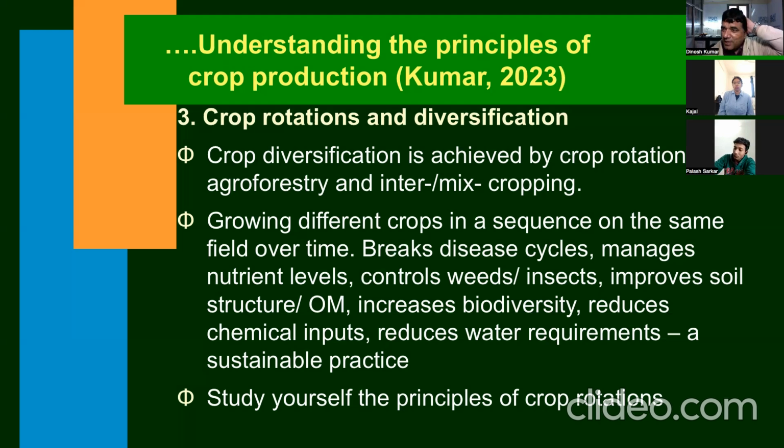So now you can follow the actual meaning of rotation. I think you will never forget now how to define rotation, how to make rotation, what is long-term rotation, and what is short duration rotation. So here, crop diversification is achieved. The principle is that we should follow crop diversification. We should follow rotations. So what are the principles of crop rotation?